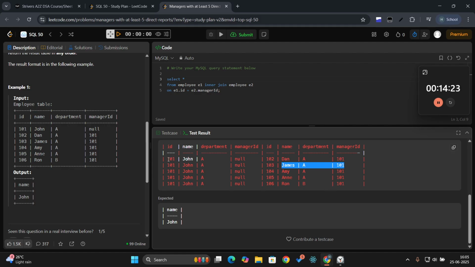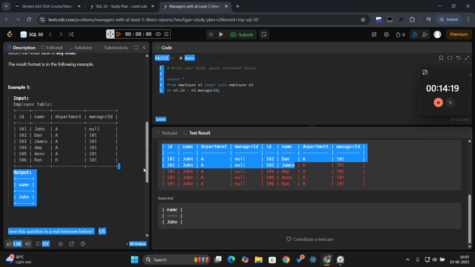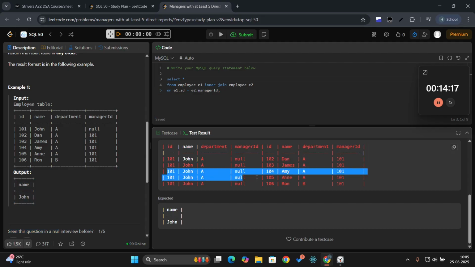So this 101 is the manager of Dan, James, this, and this. Now, what we can see here is we need to group all these things by the manager ID, right? Or ID, anything will work because both are the same, right?